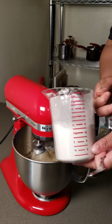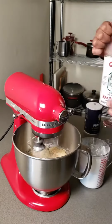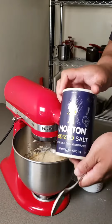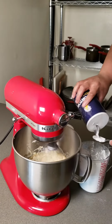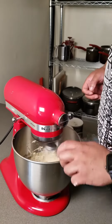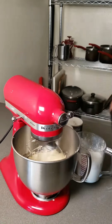Then you're gonna take yourself 2 cups of all-purpose flour. Then you're gonna circle back with a half of a teaspoon of baking powder, and then you're gonna take yourself a half of a teaspoon of table salt. Yeah, you don't need that fancy cracked sea salt foolishness. You just go ahead and take yourself a half of a teaspoon of table salt, and then you're gonna circle back and add 1 whole large room temperature egg.